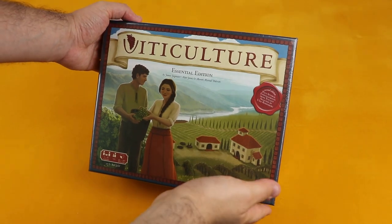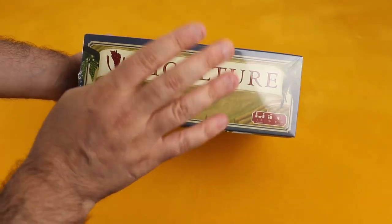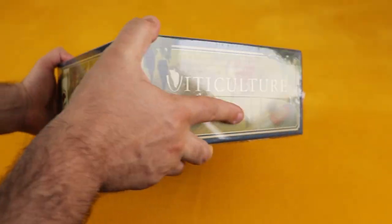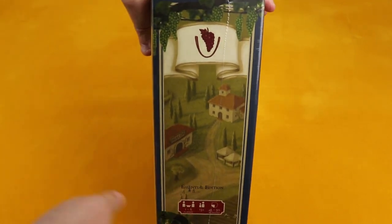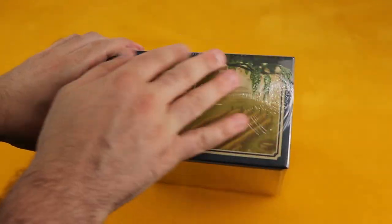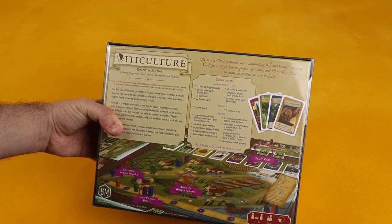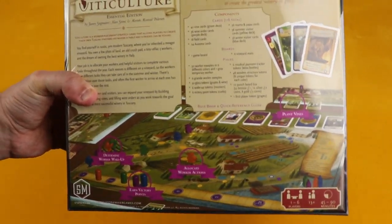It's more of an almost-square shape. You've got your cover here — not an amazing cover but it's fine for what it is. On the sides you can store it either horizontally or vertically on your shelf. I like it when games give you that option. I personally store my games horizontally mainly because of tokens — if I do it vertically it's just a mess when I open the box. The back is very simple and straightforward.